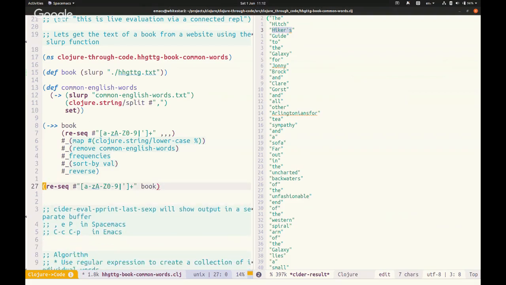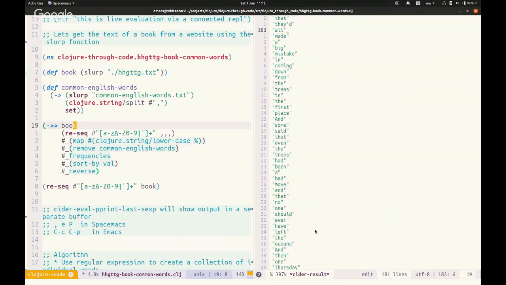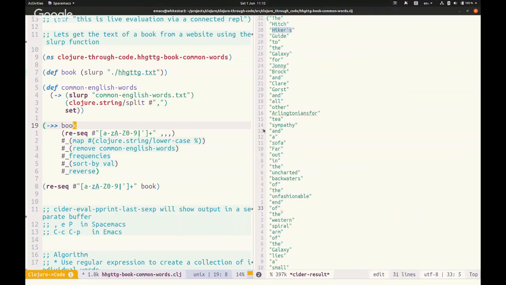So that's the first re-seq, the first part of this threading thing. We've got basically a list of the individual words, but we'd still have to read through the entire book to figure out what the most common word was.